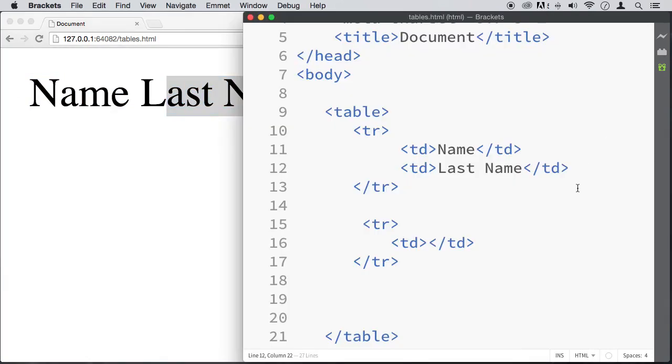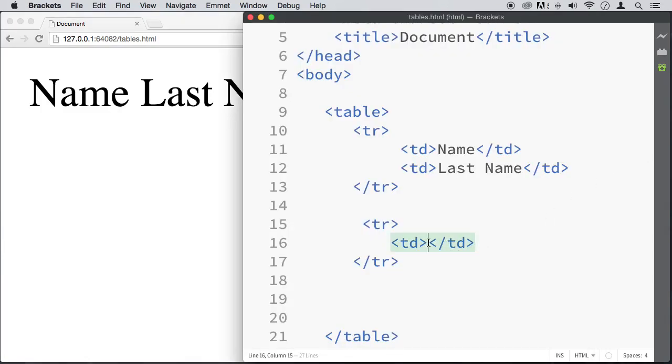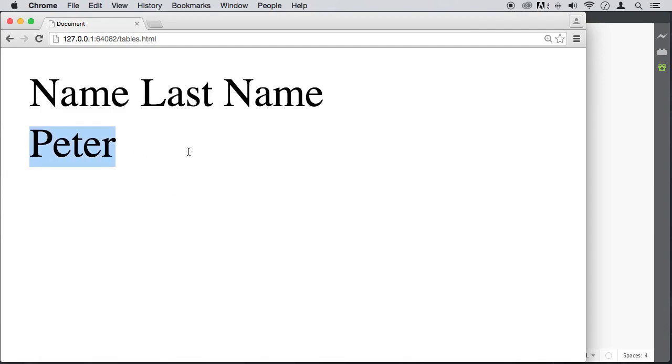So how can I create more under the name column? How can I put names under this? Basically, it's like a column in a way, if you see it that way. So how can I put names here? Remember, this is a table and we have some structure down here. We can't see it right now because it's on the markup. But let's go ahead and do it like this. I'm going to put Peter. And as you can see, if I refresh, Peter goes there.